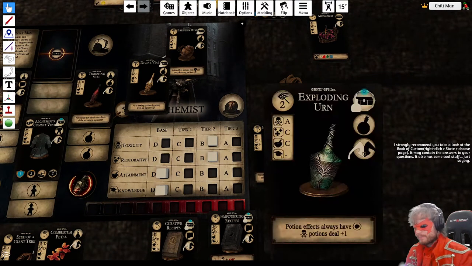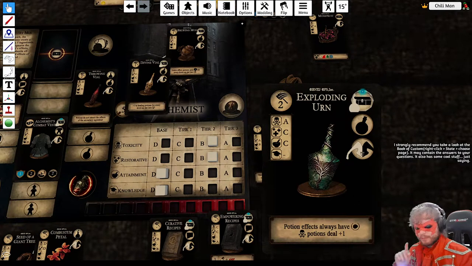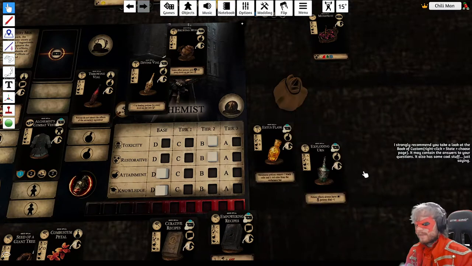Don't know. Exploding Urn. I like this one. Very simple. Gets to the point. I don't think it needs to be adjusted. Potion effects always have AoE, and destructive potions deal plus one. That's pretty good.